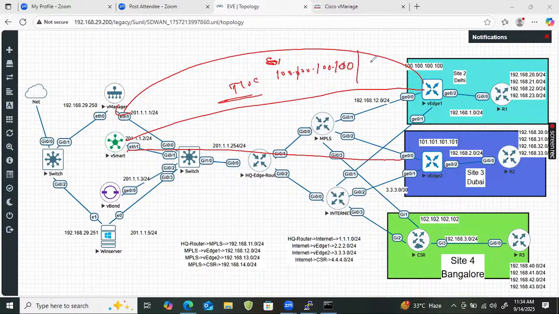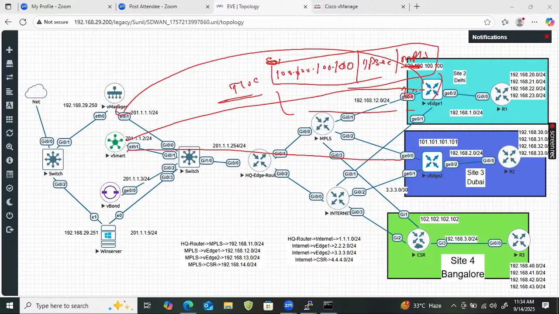You are getting the point. Then IPsec and then MPLS, right? This is my first TLOC, and the second TLOC will be the same, only instead of MPLS it will be bridge internet. So this vEdge will advertise I have 2 TLOCs. But how can you be reached on the first TLOC?